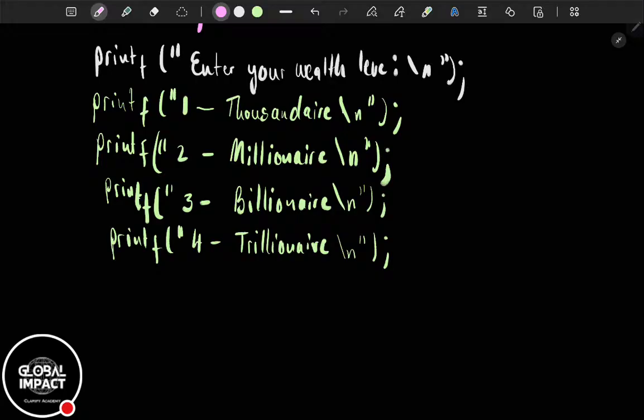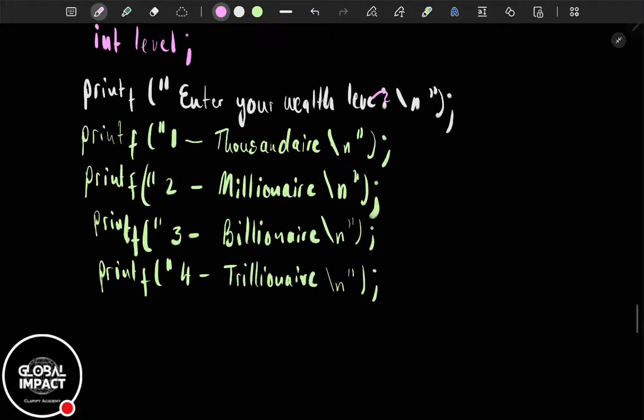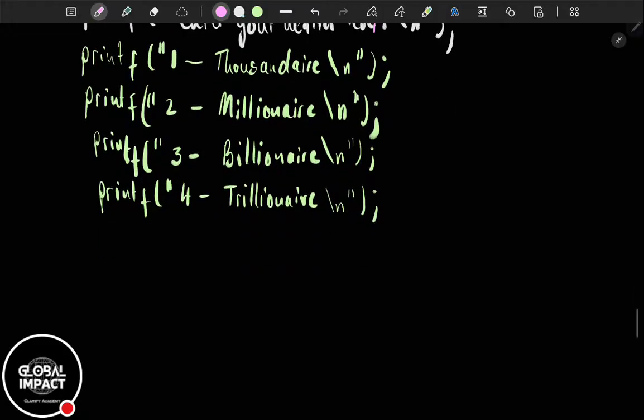This is still input output, so don't worry about this part. So printf, enter your wealth level. Then you show them there are different things. You skip a line. You're now going to say printf here, enter your choice.